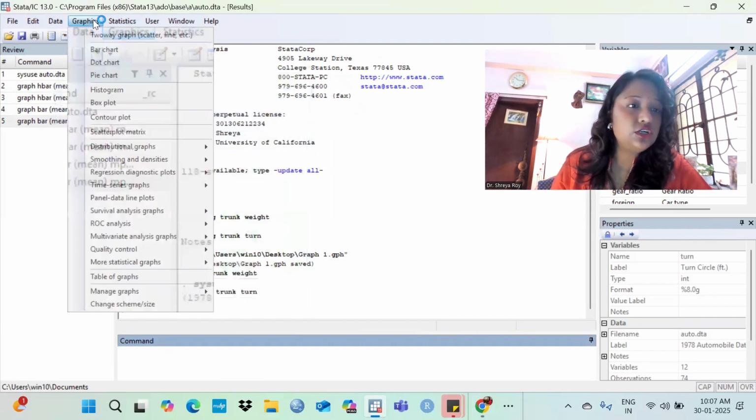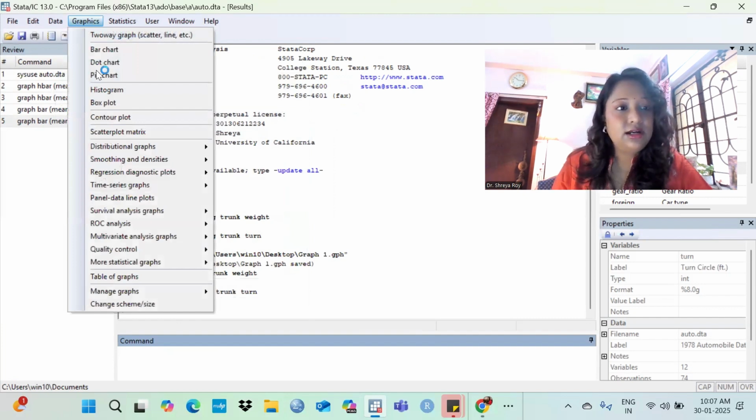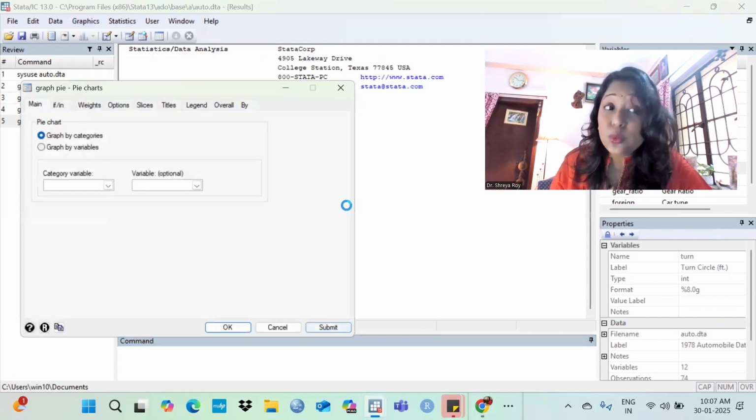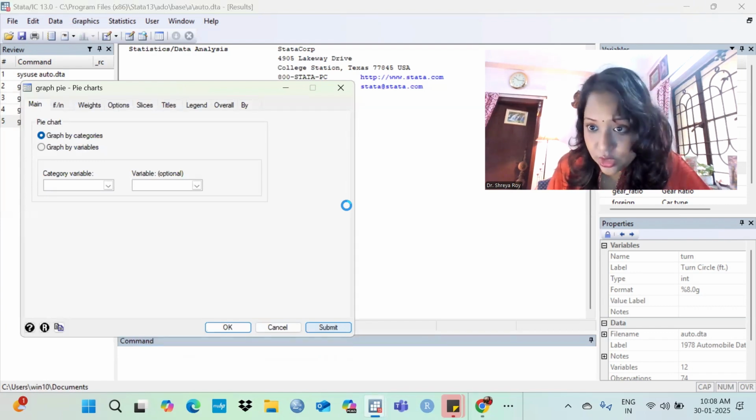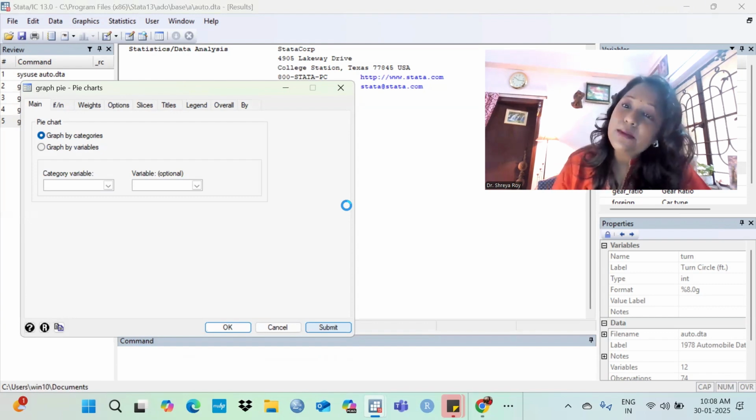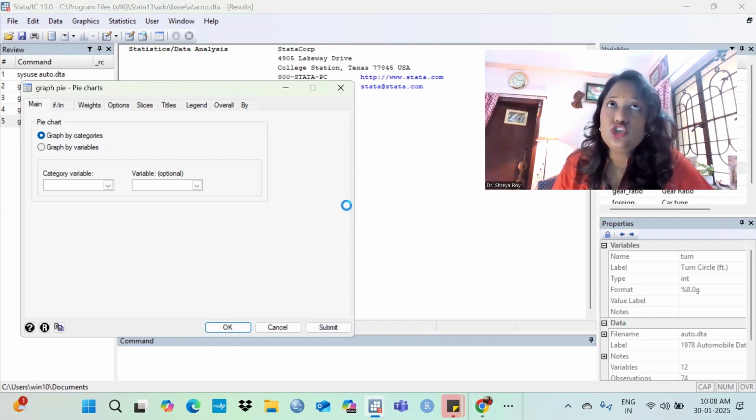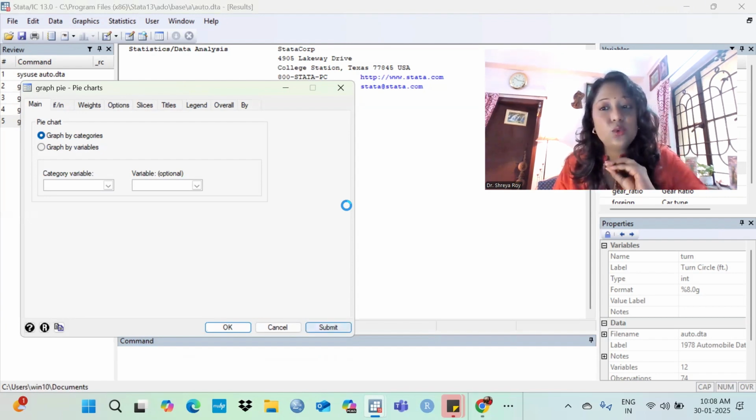Now let's take a look at pie. We do know that for pie, it is important to have categorical variables. For example, if you are trying to use pie to represent height or weight, it is a very bad graph choice.